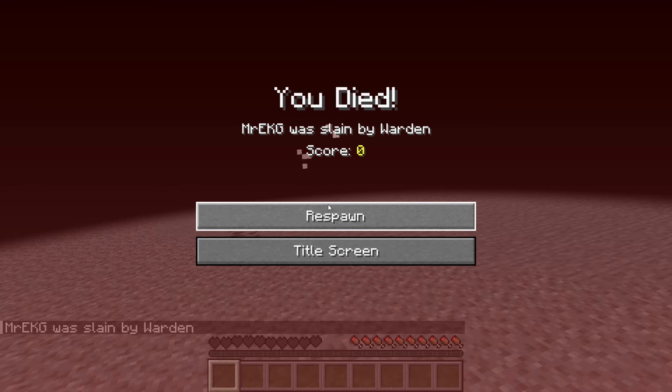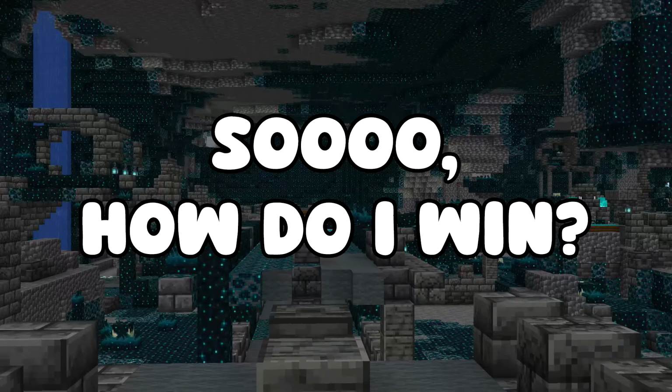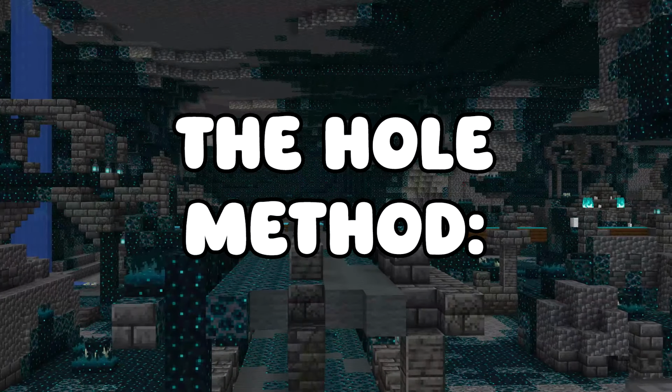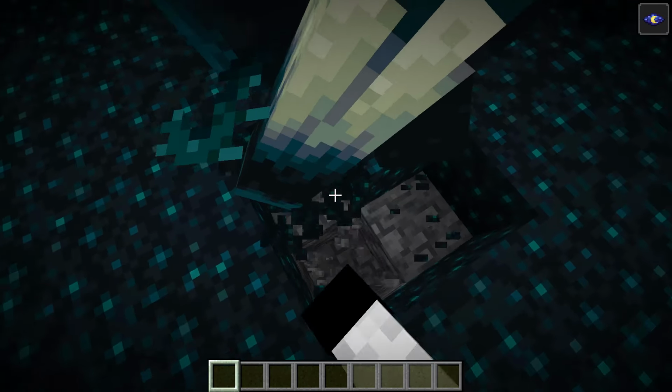So I think the conclusion from this is don't try and defeat it by running up to it and fighting it. So as far as successfully defeating it goes, there's a handful of methods. One that I saw on Reddit was to dig a hole underneath the Warden as he's spawning in. The Warden can't climb out of a 2x2 hole, so the idea with this one is to immobilize him.